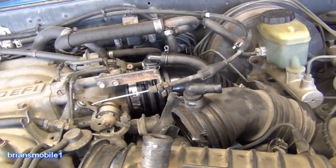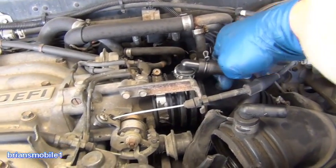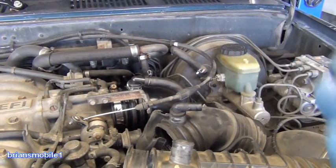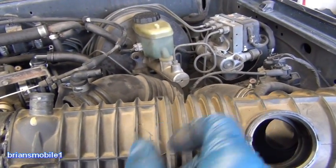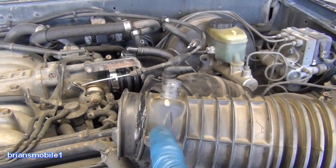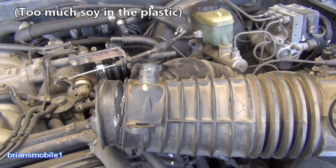These are actually available in the aftermarket now, which makes it a lot nicer, so you can get a more, like this one's more tough, supple, holds its shape great. It's more like a silicone hose. It's probably rubber, whatever, but anyway, this thing is hard as a rock, makes it hard to change the air filter because these have to compress, right? But this one actually didn't run too bad. It's a 2007 Honda Pilot that this came from. Interesting. The newer vehicles, the materials aren't as good for whatever reason.